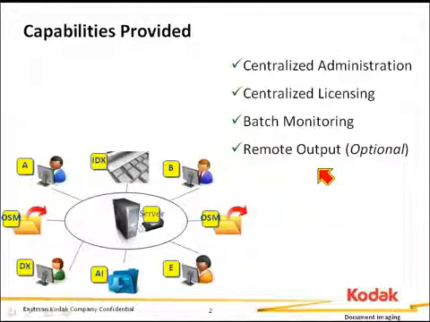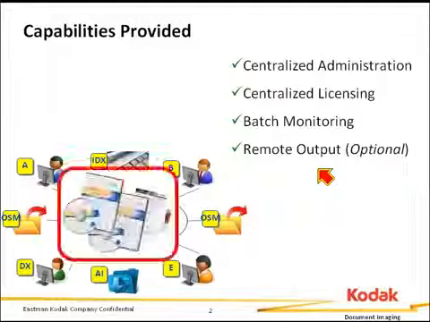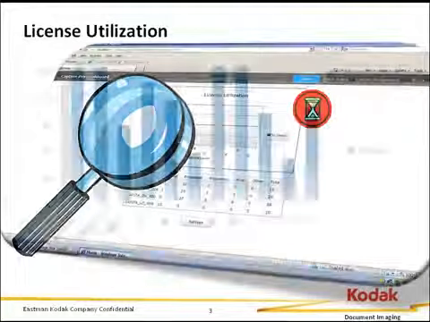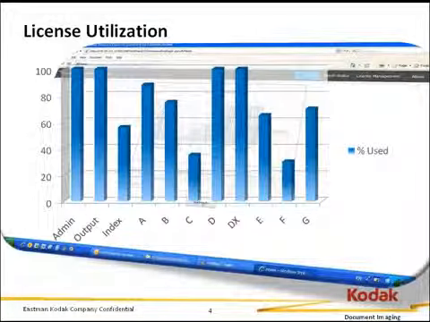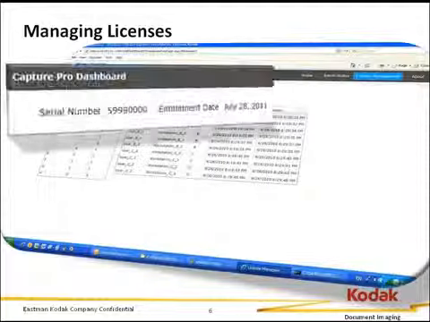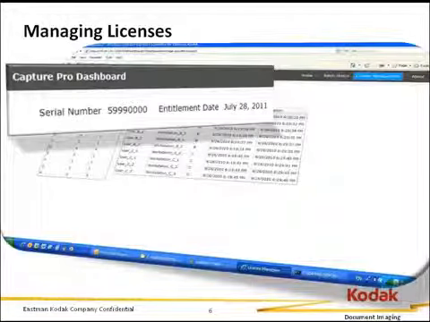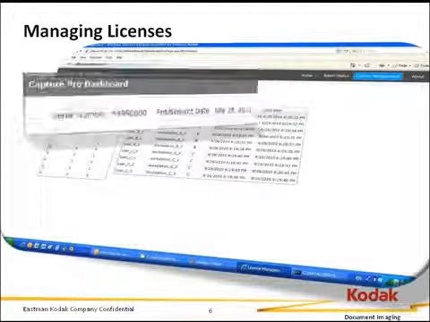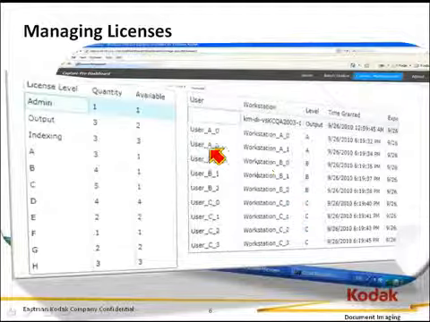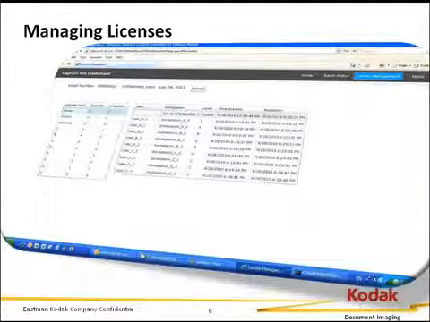One of the features of the Capture Pro Software Network Edition is the Capture Pro dashboard, which provides supervisors in the area a snapshot of what's going on in the system at any point in time. One aspect is license utilization, which tells a supervisor how many of the licenses that they have purchased are currently being used at any point in time. It also allows a supervisor to understand what their current software upgrade assurance date is for their Network Edition installation. And it also gives them the ability to understand what users are logged on to what workstations and what level license they are currently operating under.